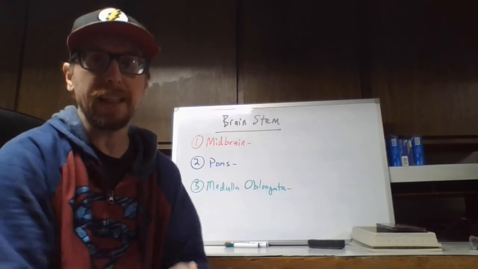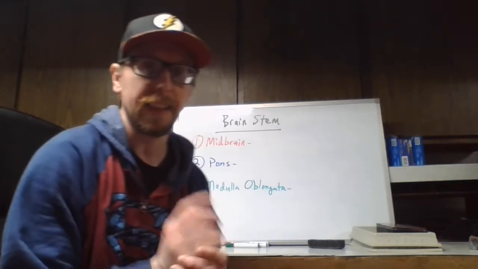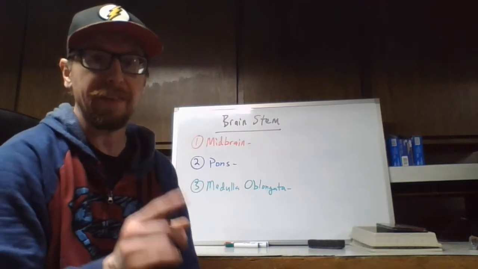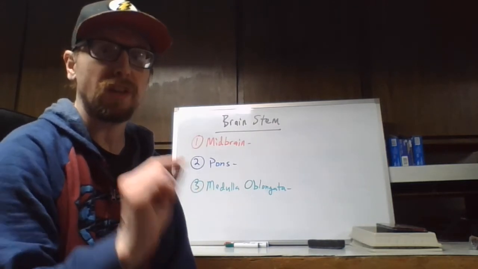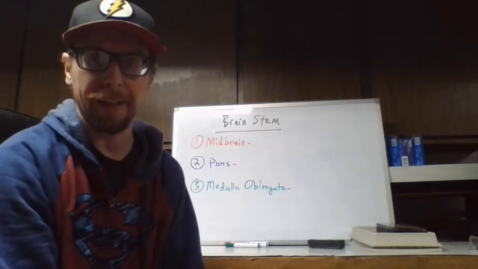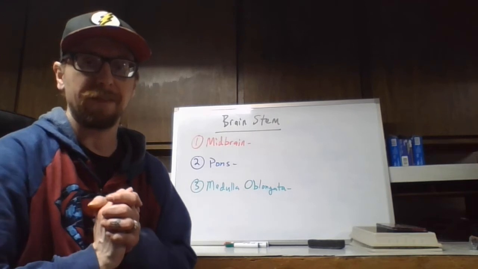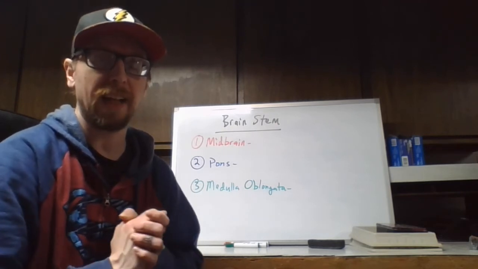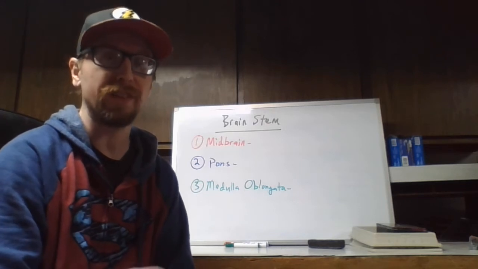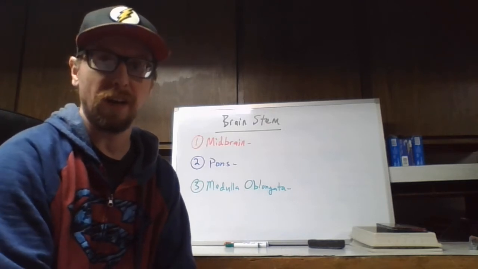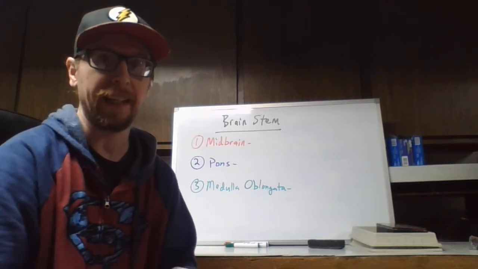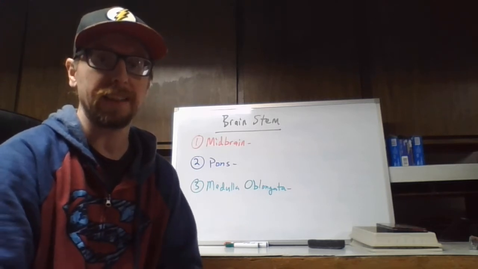Alright, so the brainstem is a very important aspect because this is the direct connection between the spinal cord and the brain. So everything that goes up the spinal cord must go through the brainstem before it goes up into the thalamus and the rest of the brain. You also have the idea that the brainstem is where 10 out of the 12 cranial nerves branch out from, besides the optic and the olfactory, which branch out before the brainstem.